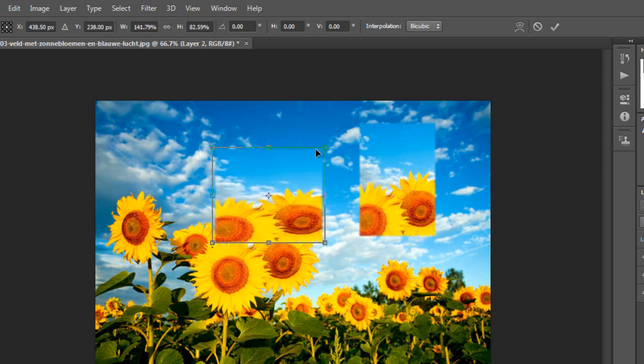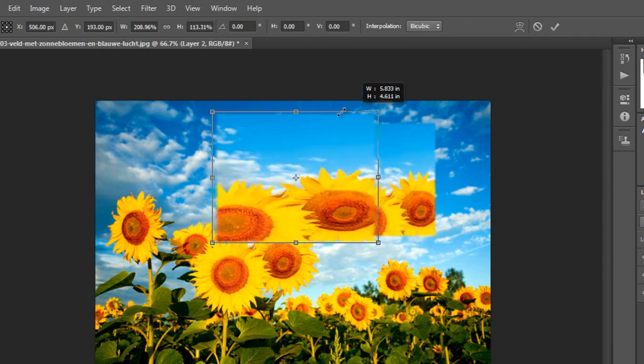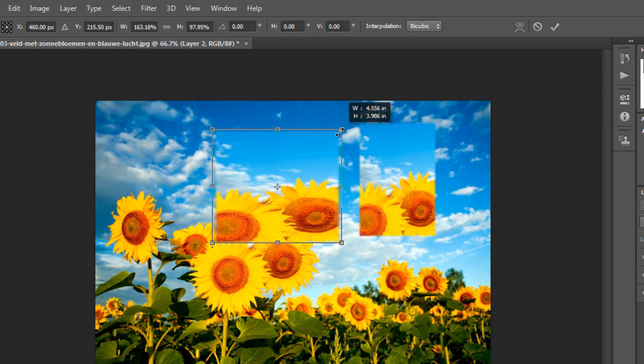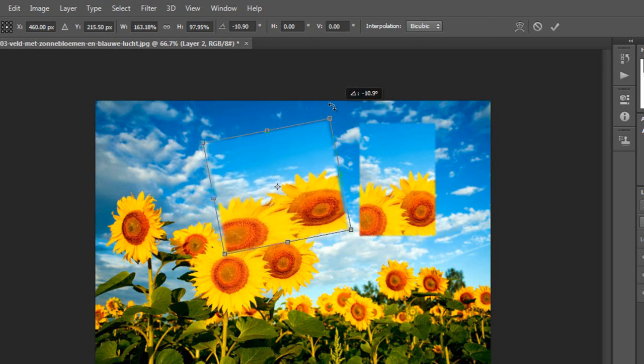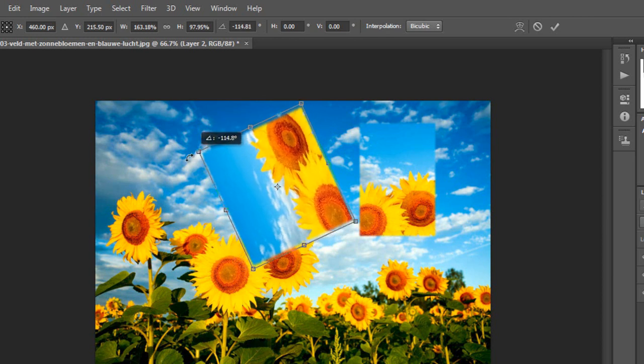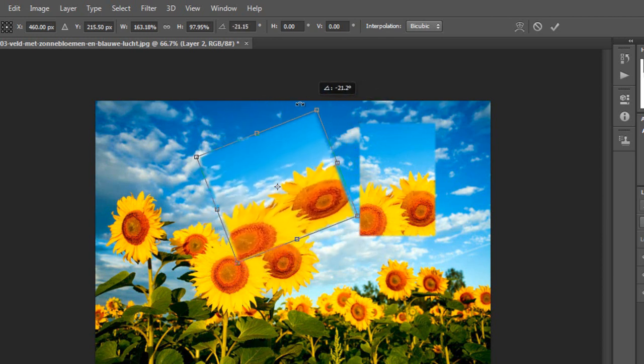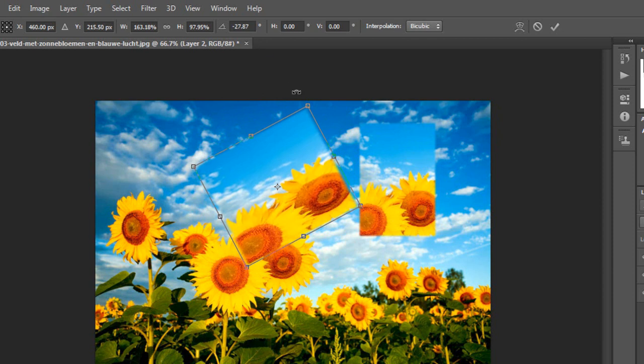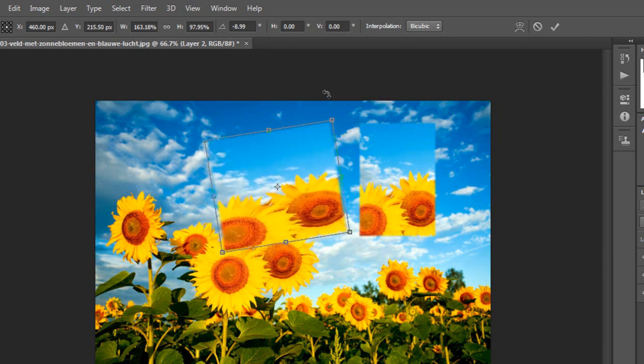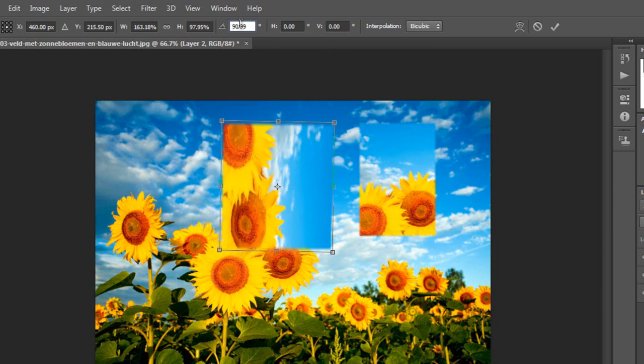Just select the box, hold your mouse button and drag it anywhere to adjust its size. Now if you want to rotate this image, go to the corner of the image and an arc will appear, and then click, hold and drag to the desired location like this. Or you can enter your desired values for specific rotation. Let's set the angle of rotation like this.